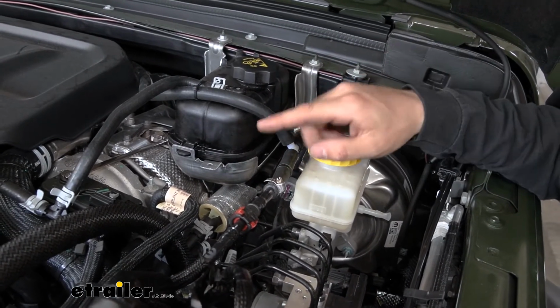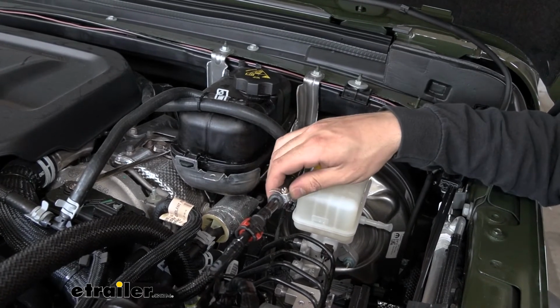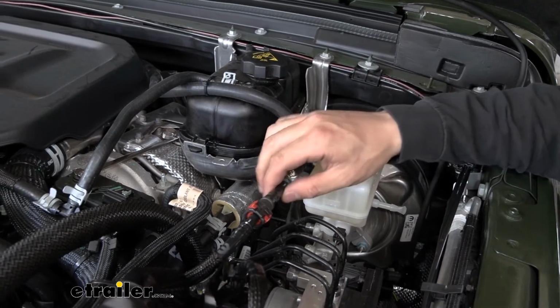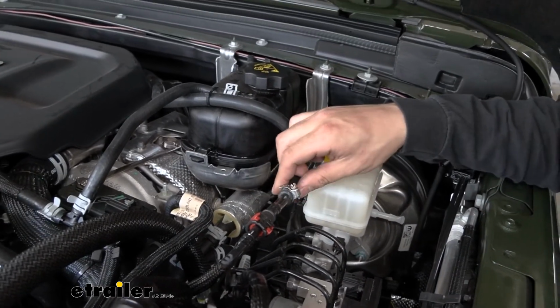And then next we're going to take our last little 3 to 4 inch section of the vacuum hose, attach one end to the end of the barb fitting, and attach the other end to the end of your hard line, and then secure it with the clamp here.